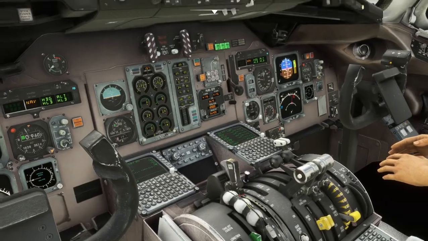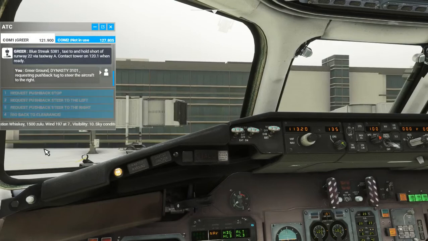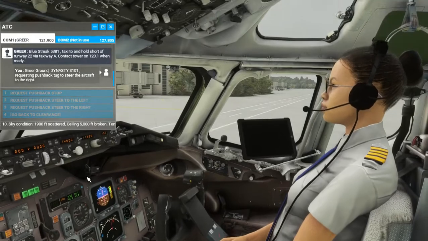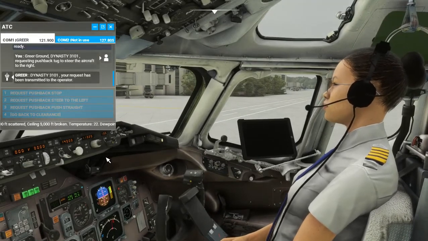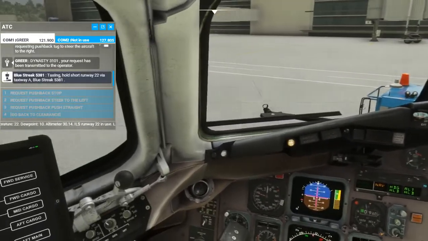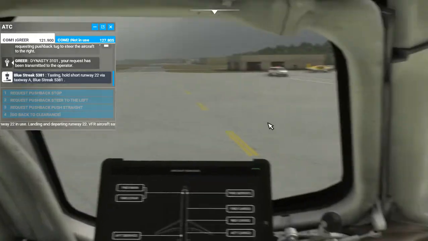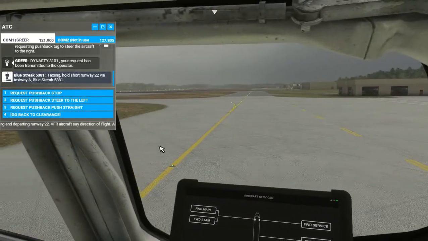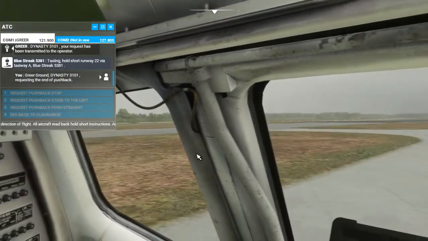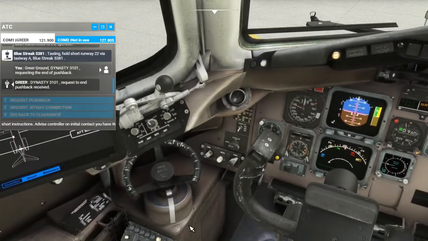So, I don't have the super pushback. Requesting pushback tug to steer the aircraft to the right. You have to deal with it this way. Power turn over. See, it's not going to make it. It's going to push us right in the grass. So pushback stop. Requesting the end of annoying pushback. This is annoying.